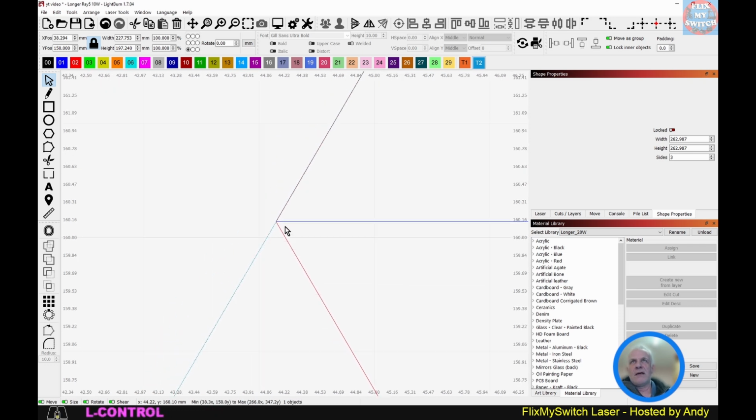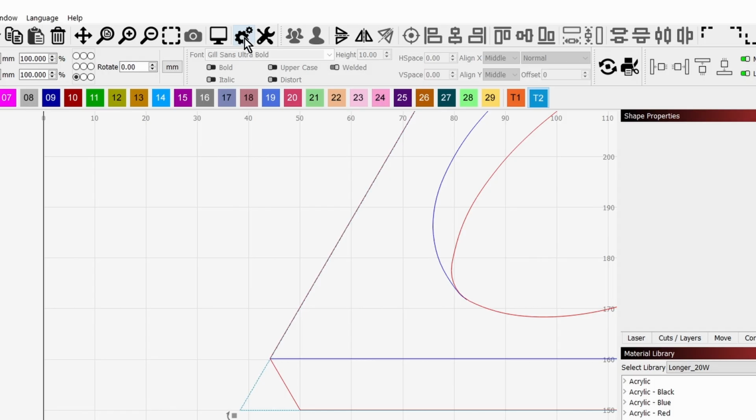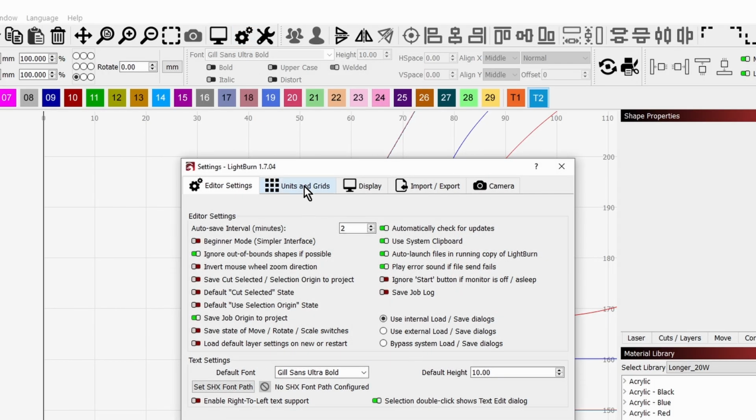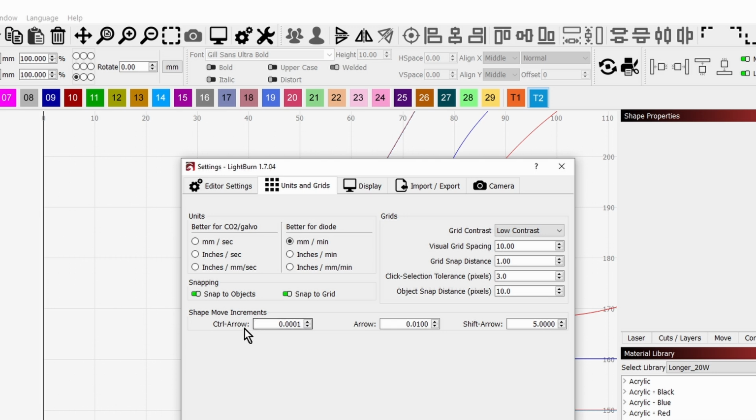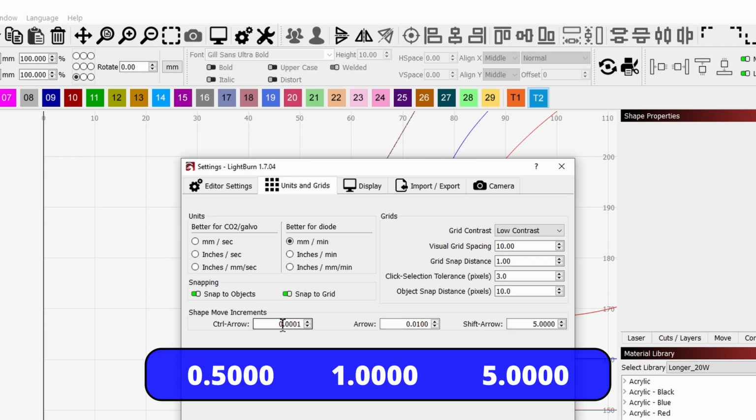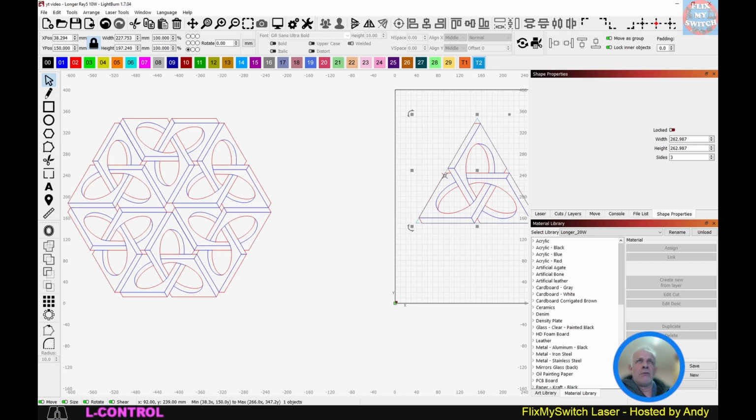The way that I use the jogging keys there is, if you go up to the cog and units, you can see if I press Control and an arrow, I'm going to move a minuscule distance, that's in millimeters. If I just use the arrow key on its own, it's going to move 0.1 millimeters. So you can play with those values to suit the way you work. Normally this would be 1 mil, 2 mil, 5 mil, but for this demonstration I've changed it to minuscule amounts so I could just jog that in.